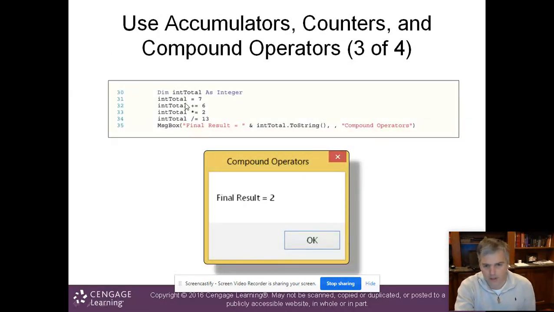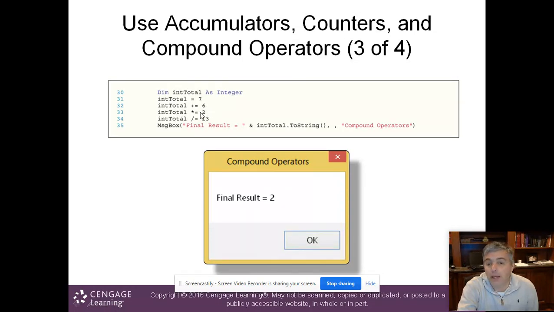This is an example of using compound operators to do some math. We're starting with 7, and we add 6 to 7. So plus equals, we're just saying whatever's in total. We put 7 in total, and we're adding 6 to that. 7 and 6 is 13.